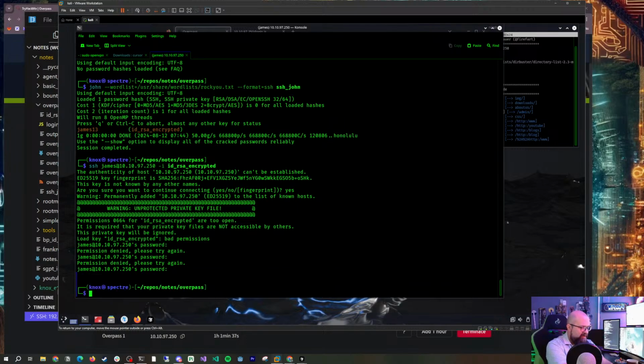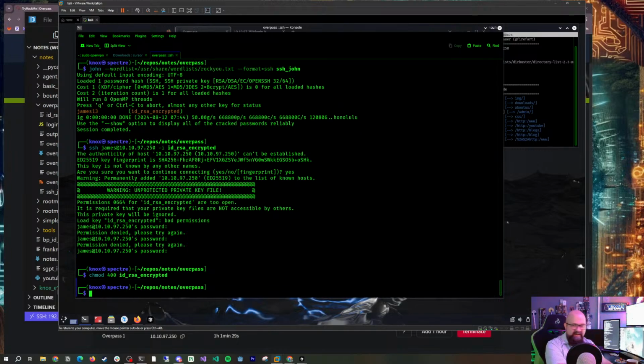Oh, I gotta chmod this guy. Chmod 400, ID RSA encrypted. See how it says unprotected private key? This is a gotcha, especially if you're early and not used to SSH.